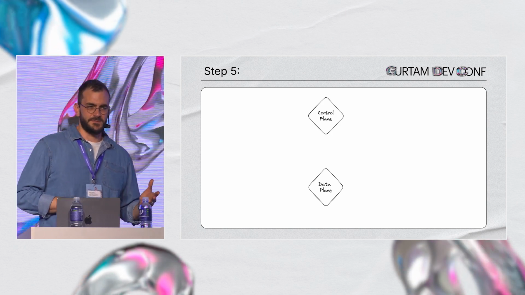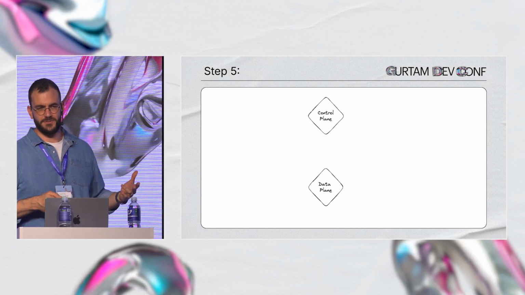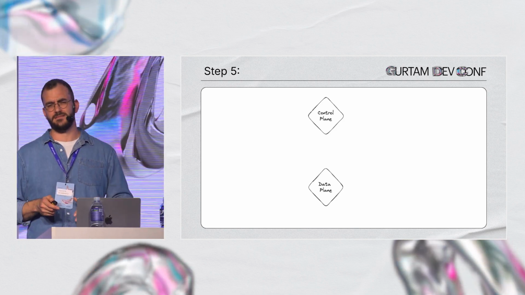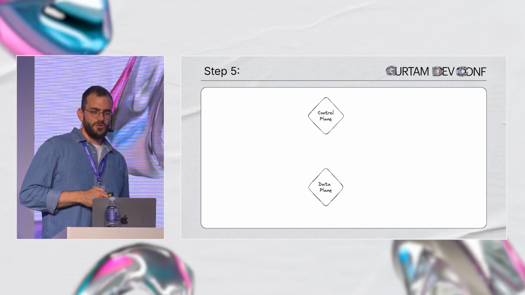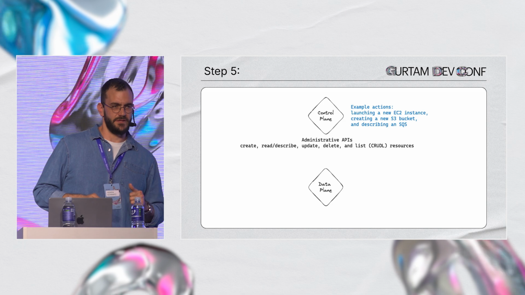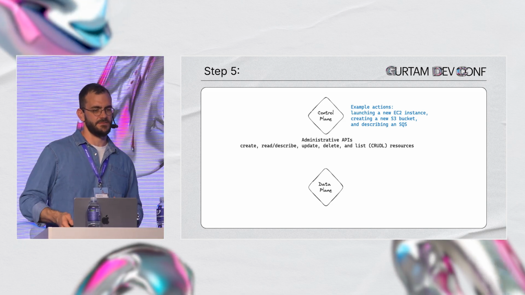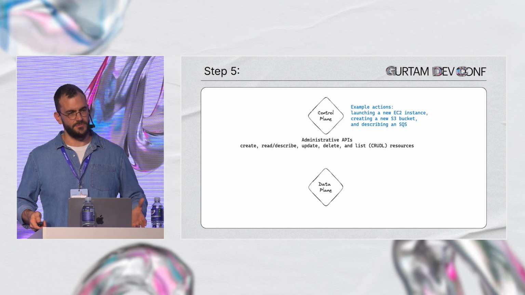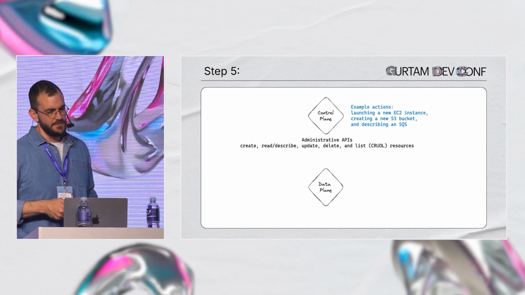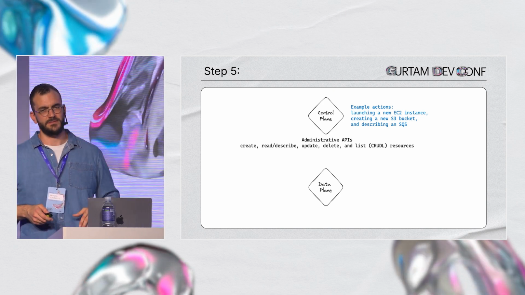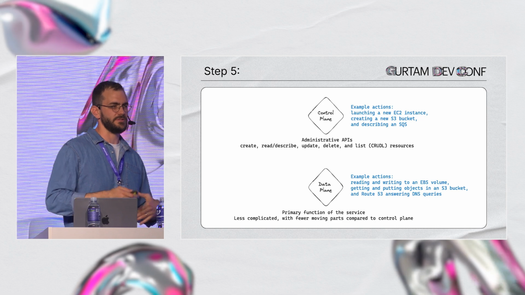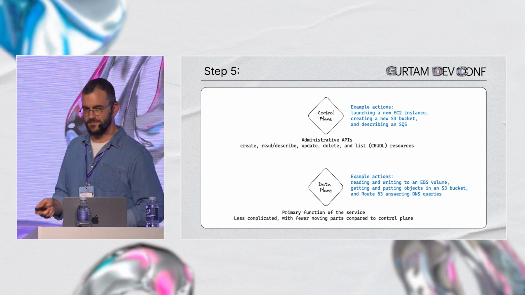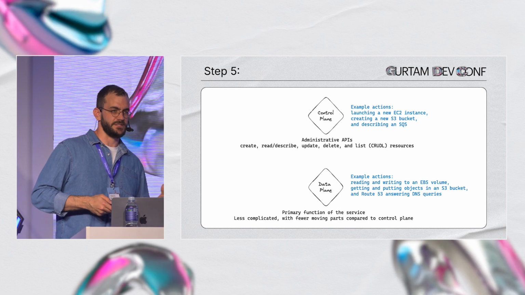And to understand why, you need to be familiar with 2 concepts of the way that the cloud manages services: control plane and data plane. These are two concepts that exist in many cloud services. Control plane is in charge of administrative APIs. For example, when you create a new S3 bucket or launch a new server, these are administrative actions and they don't tend to happen too much. Data plane is the component that handles the actions that happen all the time. When you send a query to the DNS and get a response, or when you download a file from S3, these are the regular actions of the services.